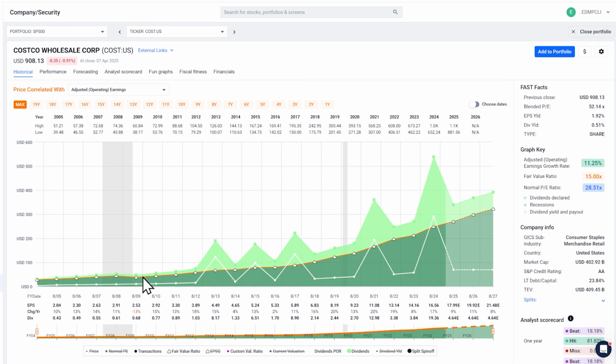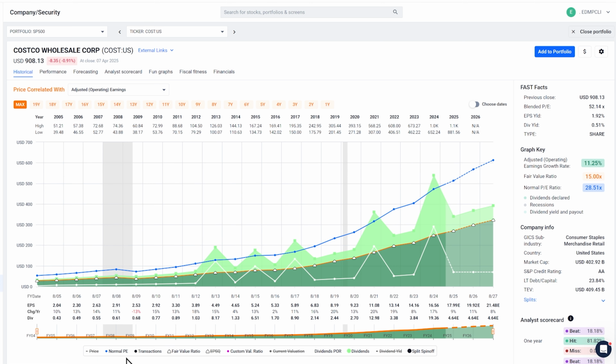But it's had a real good dividend record and an excellent earnings record. And this is just the dividend stacked on top of the orange line. Okay, but now what about valuation? If I put the normal market PE ratio on the graph, this is an average value that the stock has traded at. You can see that it's much higher, over 28 times earnings.